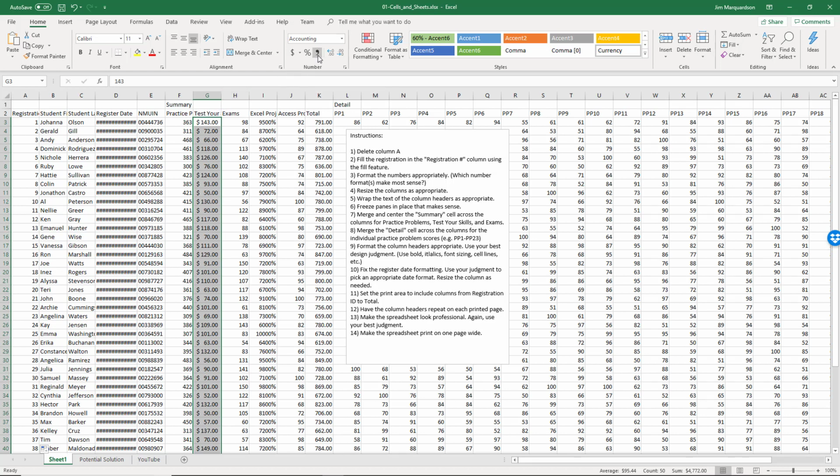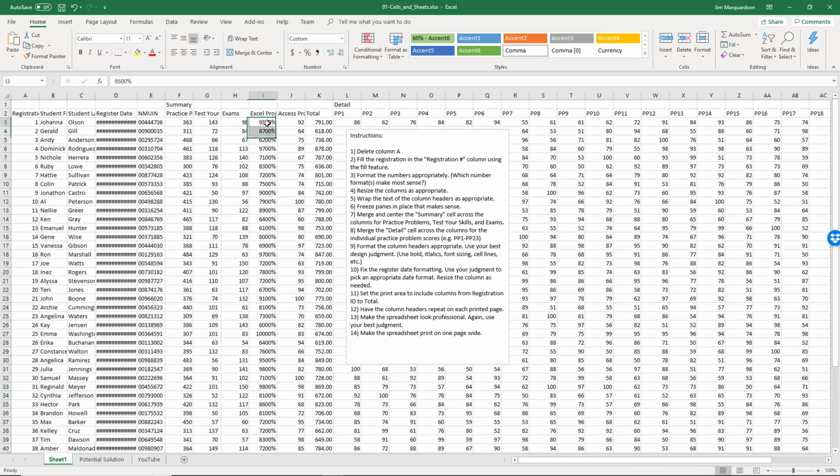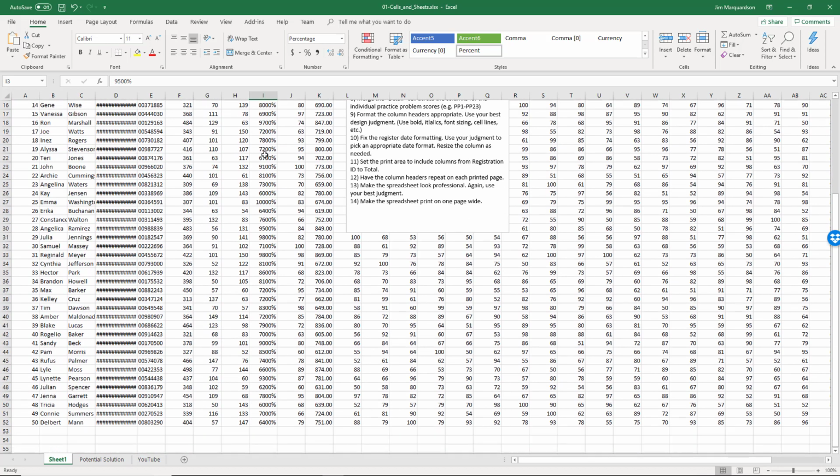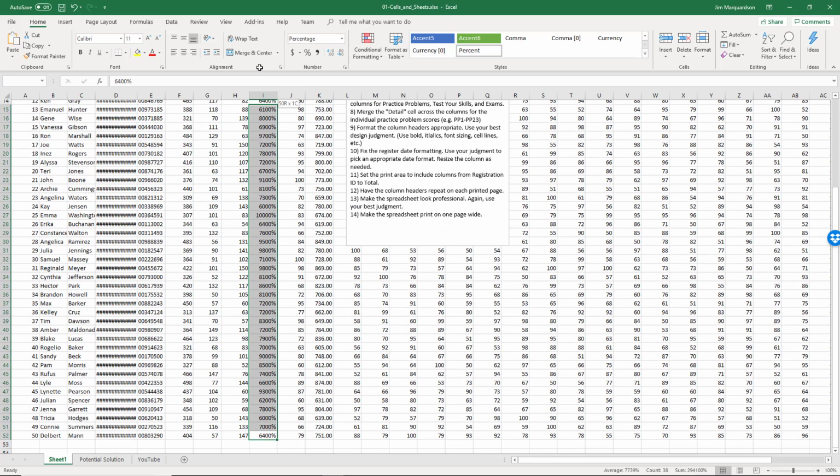So I'm going to use the comma style to get rid of that dollar sign. And I've got two decimal places, but I don't have any decimals in there. So I want to get rid of those because they don't give me any helpful information. So I'm going to decrease decimal twice, so I just have whole numbers there. I like the way that looks. Now, if I want to format everything else the same, I can just manually select the cells and do that same formatting.